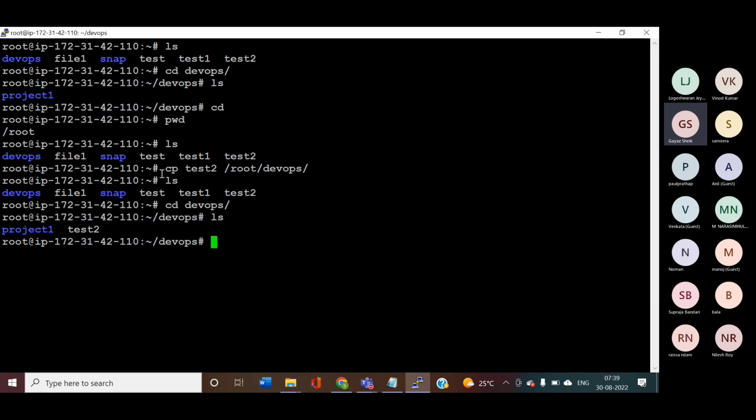So here we used the cp command, and instead of providing /root/test2, we simply used cp test2, followed by the destination location. Now I am in the DevOps folder. These are the files I have, and into the DevOps folder, I want to copy the test1 file. In this case, tell me the syntax. Tell me the command. Is it possible to give cp test1? If we give test1, it will work: cp test1, and for the destination I can give dot only, because I want to copy into the current folder. Does it work?